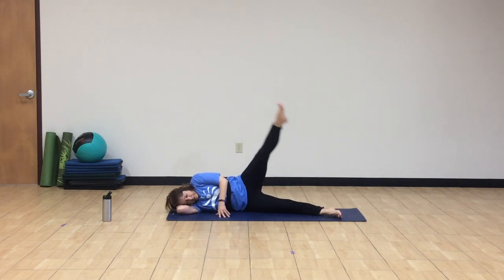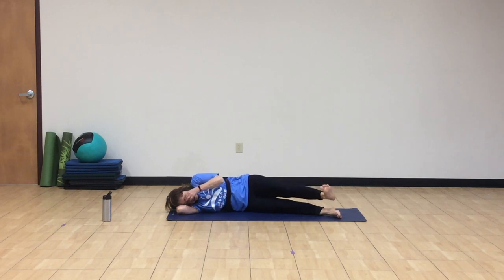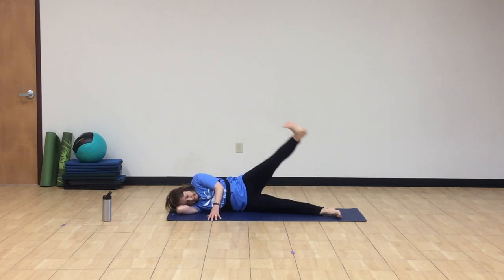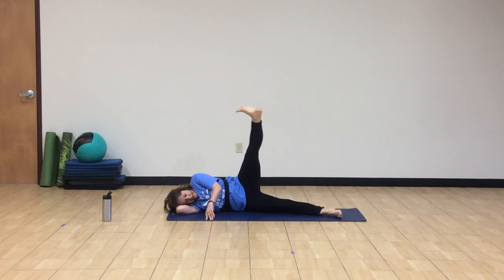Up, down, point it up. Flex and lower down, point it up. Flex. Lengthen that left leg, point. Flex, point, and flex. And flex, point and lengthen. Flex, point and lengthen. And flex, point, flex, and point.